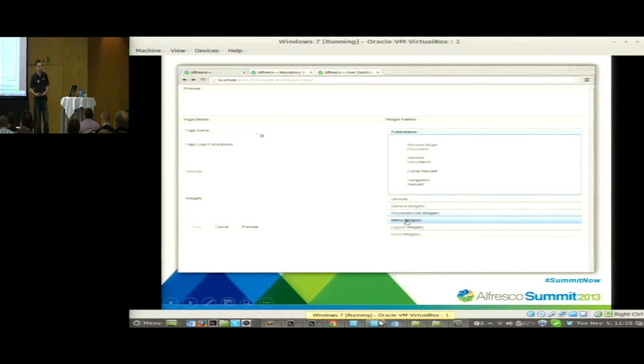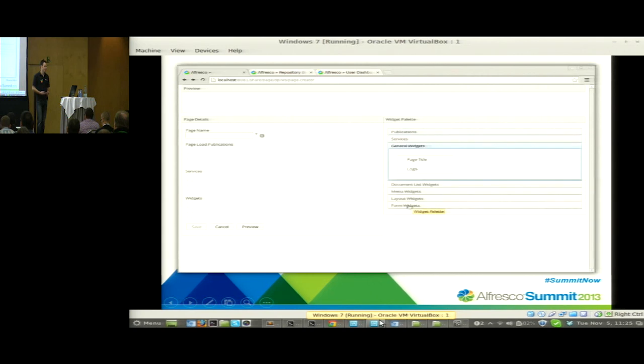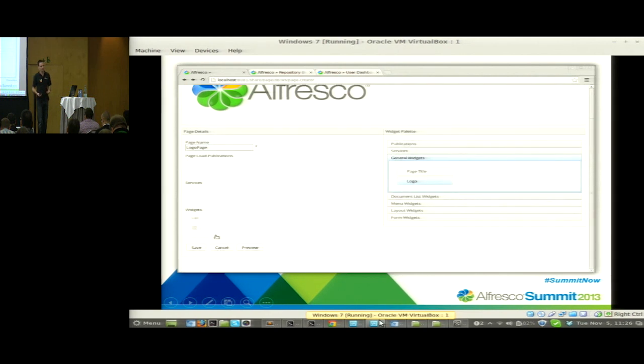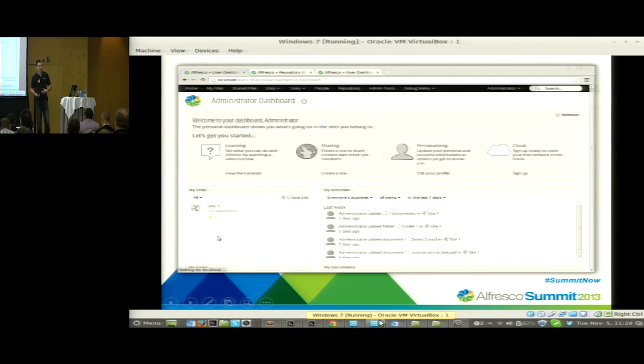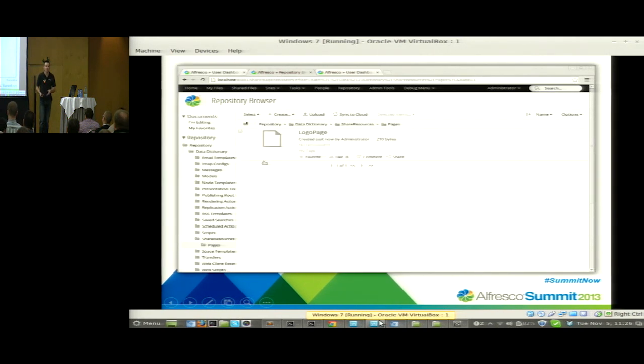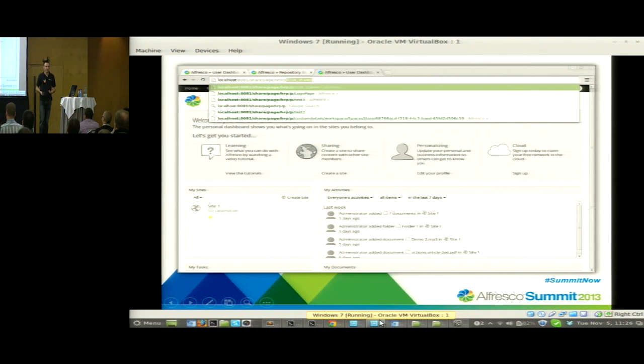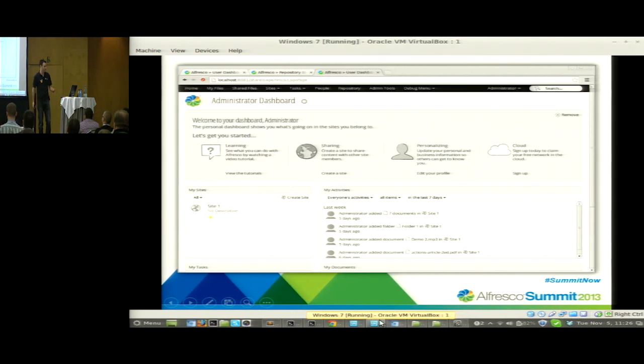This isn't available by default, but the web script for doing this does actually exist. This is going to show basically it working in flight, so I'm just going to create the logo example, this time with a slightly different Alfresco logo. So the web script for doing this exists, but it's user protected, so anyone could in theory run the web script now, but the admin would have had to set up the location and they'd have had to have granted permissions for a user to create that content. So the bits are in place if you wanted to start using this now, but it's not really available out of the box. The admin would have to do quite a bit of work to make it occur.